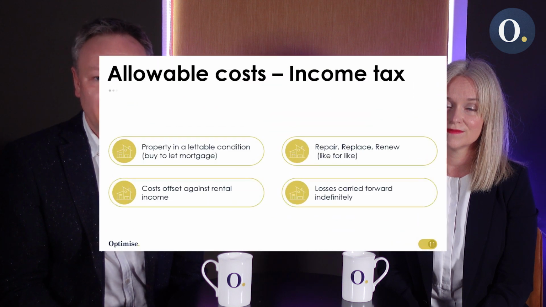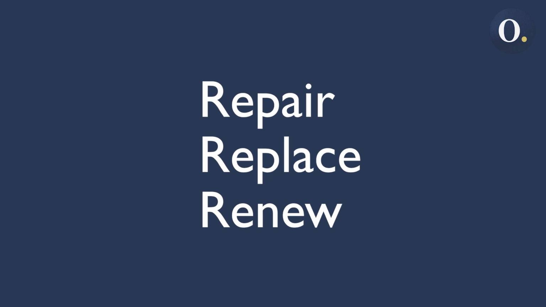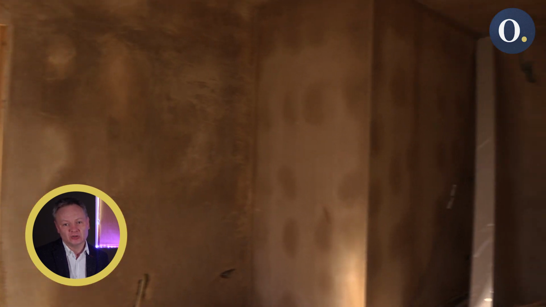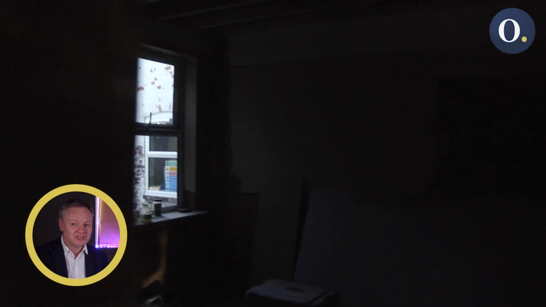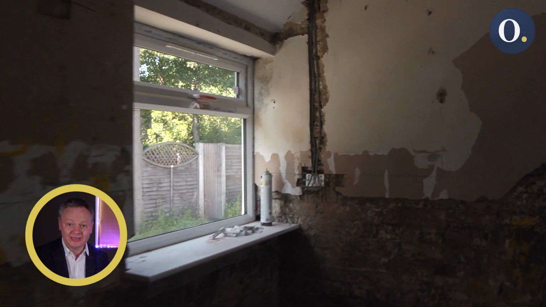So Louise talked about the first bucket, as I referenced it, whereby it's costs that you can allocate against your rental income. But what about those costs that are legitimately capital? What do I mean by capital? Well, the first thing I would say is Louise talks about a like-for-like repair, replace, renew, and those costs will be allowed to be offset. But what if it's not a like-for-like? What if you're having a single let property, you're converting it into an HMO, and you're extending the kitchen into the backyard? Well, actually that's an extension. It's not a like-for-like replacement, and therefore it will be capital in nature.